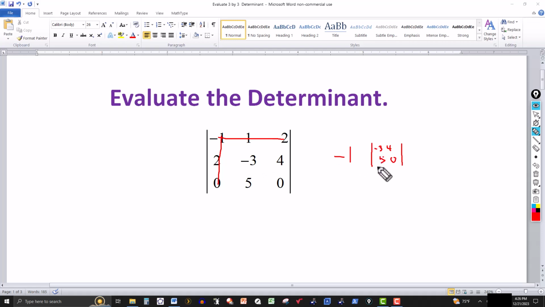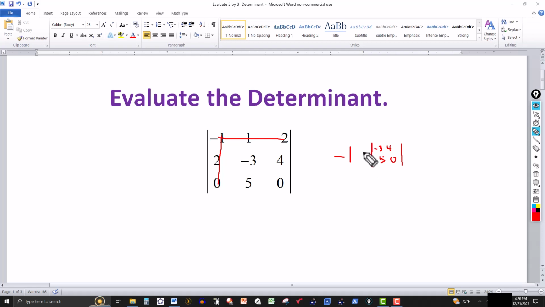And again, the minor is simply obtained by removing or eliminating the row and the column that that particular entry is in. Whatever is left gives you a 2x2. In the same way, if you're dealing with a 4x4, when you do this procedure, you'll be left with a 3x3. So in that case, the minor will be a 3x3 for a 4x4.